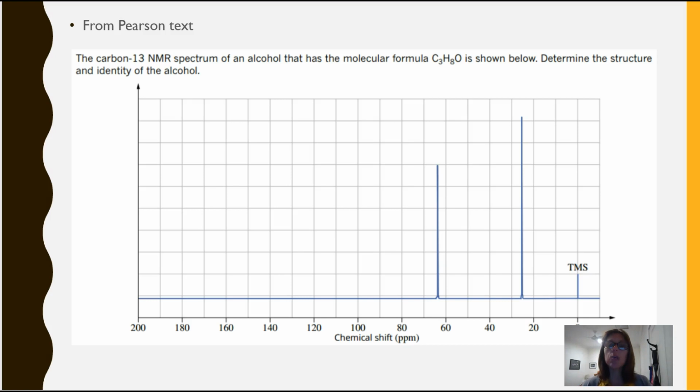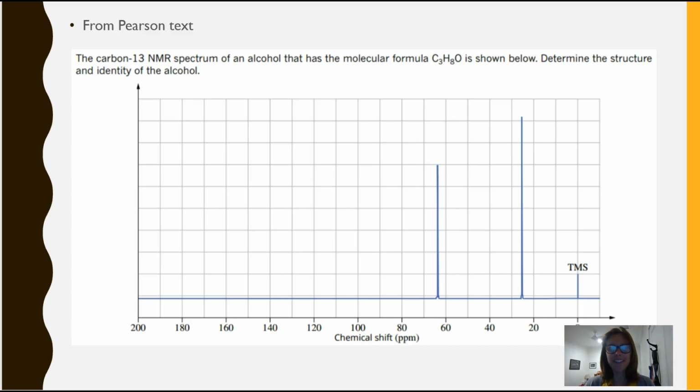Now looking in this picture here, we've got 2 chemical environments. So looking at the 2 structures you have drawn for propan-1-ol and propan-2-ol, which one has 2 chemical environments? So yes, there are 3 carbons, but only 2 peaks. So 2 of those carbon environments must be the same. Have a pause, try and work it out for yourself. Once you've got an answer, press play and check and see if you're right.